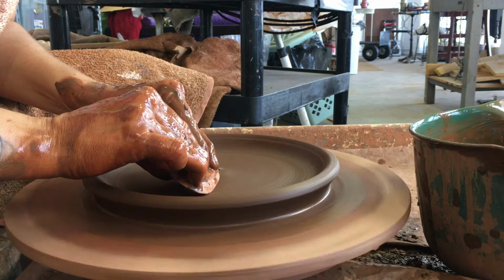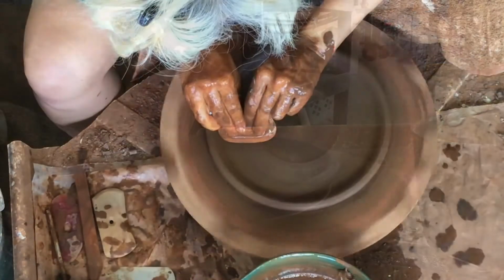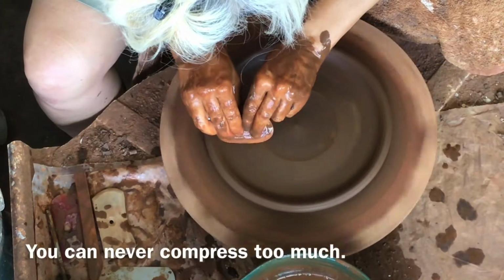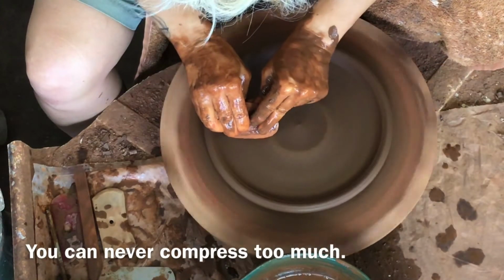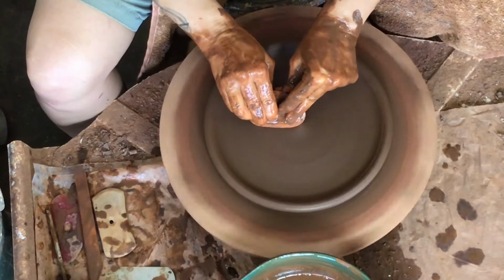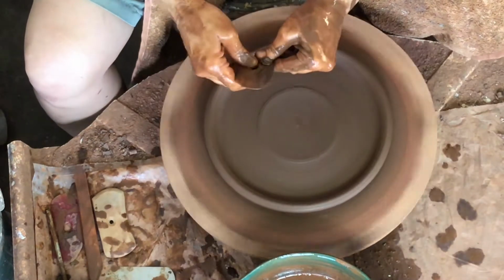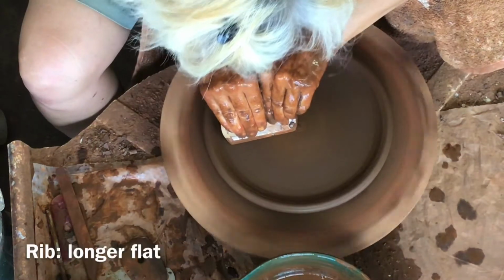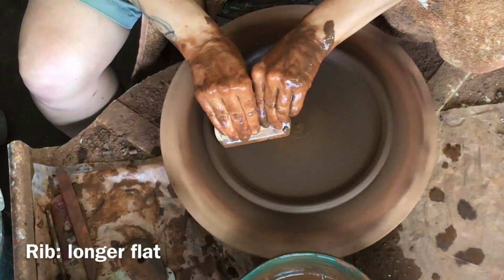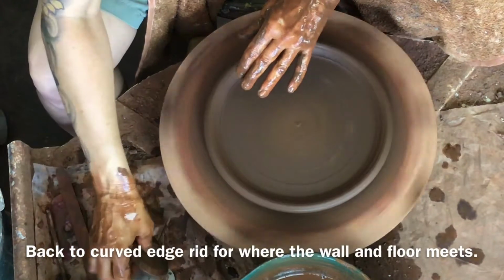All right, once we get it out to as wide as we need, which for this is about 8 inches because we're going to have a tall, thick rim, compress. I'm going from the outside in. I'm pushing down. So if I have maybe a 3/4 of an inch bottom, I can compress that down into maybe a 1/2 inch. It'll be a thick, strong bottom. Hopefully won't get S cracks.